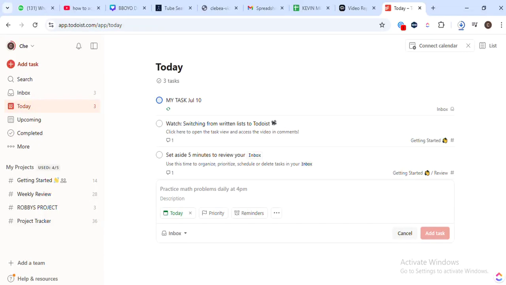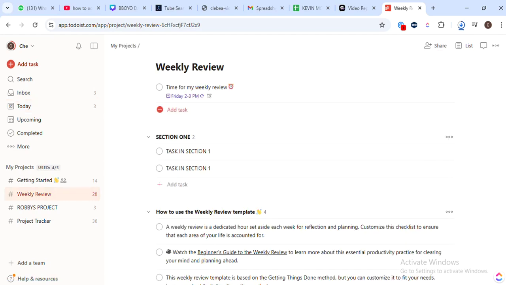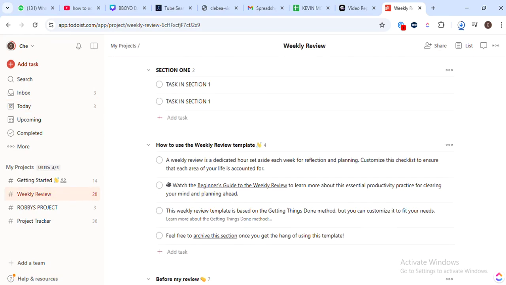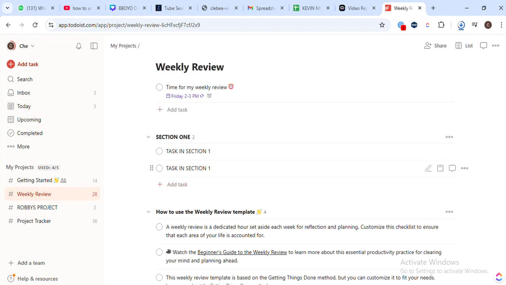Today we're diving straight into how to create templates for frequent tasks in TODOIST, your 2025 guide to a more organized life. First off, open your TODOIST and navigate to the project you wish to create a template for. This is where we'll centralize all our recurring tasks. The reason we do this is to keep everything neat and in one place.